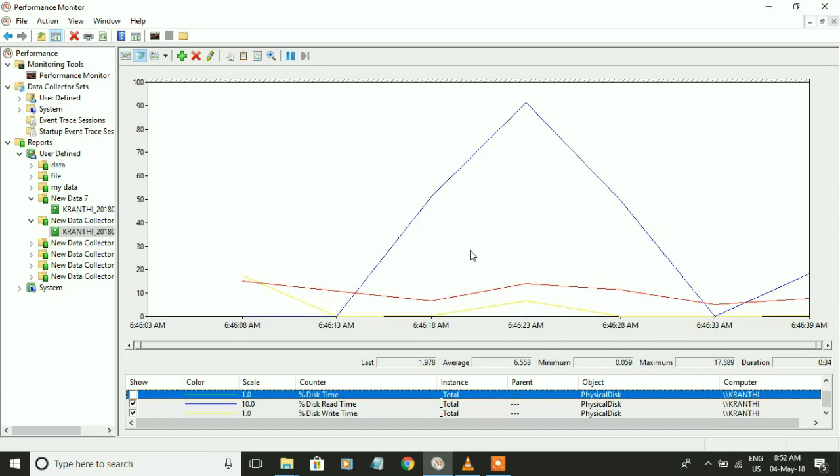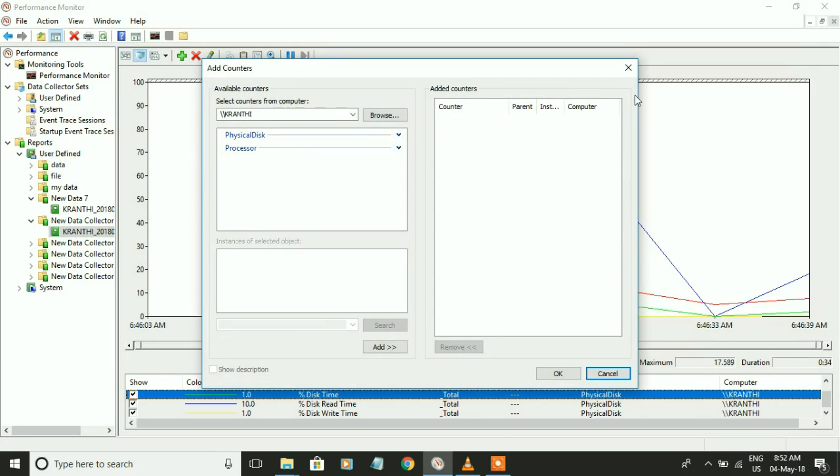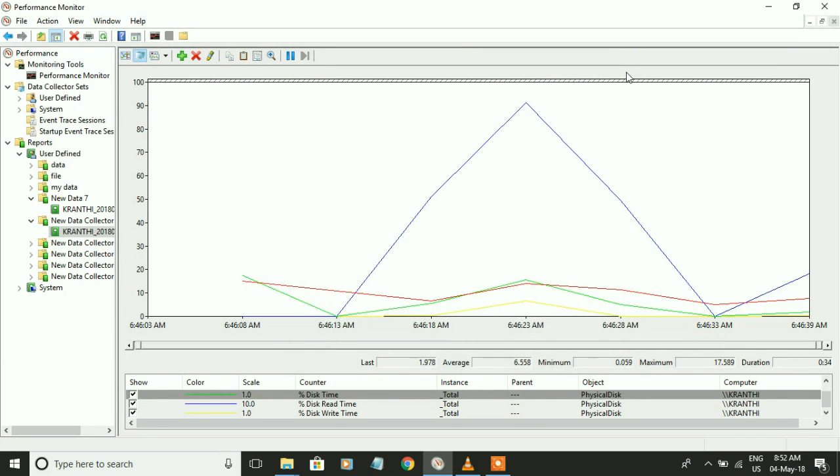Like this you can view however you would like to see. You can see the last, average, minimum and maximum duration times of this. Here, if you would like to add more things, just stop it and click the add button, the same process as I have explained earlier. So this is how the performance monitor works with Logman.